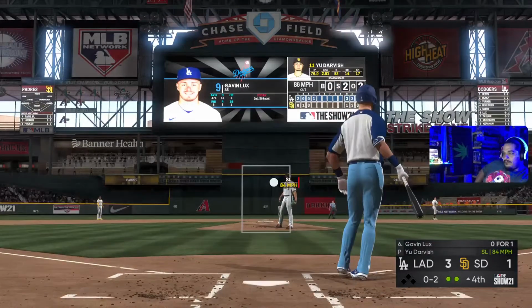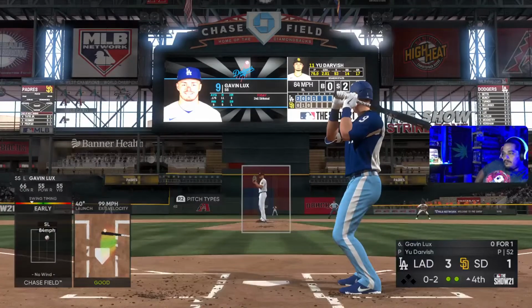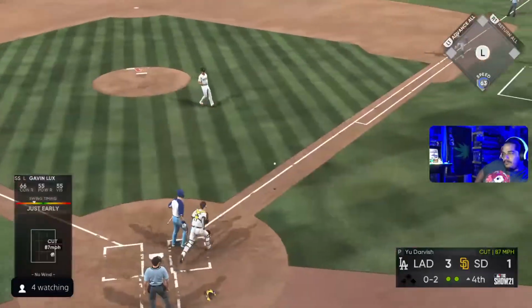Into the corner and slicing foul. Those are the pitches in the game that you don't get back as an offensive player. I know it's easy sitting up here in the booth calling the game, but he'll be thinking about that one for a while if he doesn't get a hit in this at bat right here.